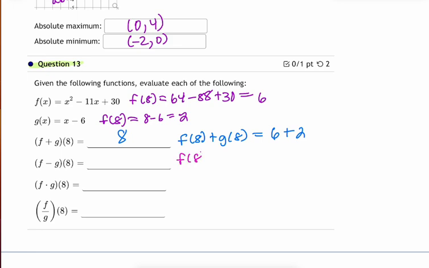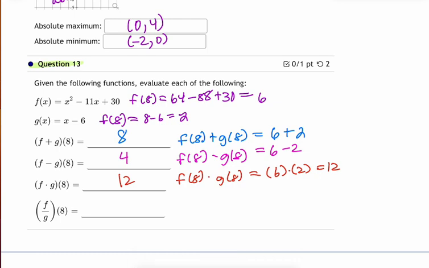That just means f of 8 minus g of 8. So the addition, subtraction, multiplication, and division is just evaluate each one separately and then add them, subtract them, multiply them, or divide them. We're going to do one like a composition like you were talking about. So here, that's just going to be 6 minus 2, or 4. This is going to be f of 8 times g of 8. If it was an expression, if there were maybe signs to it, parentheses are a good idea, but it's just really 6 times 2, or 12.